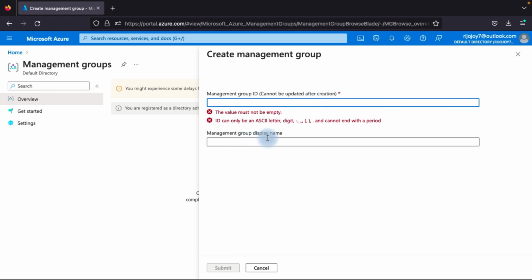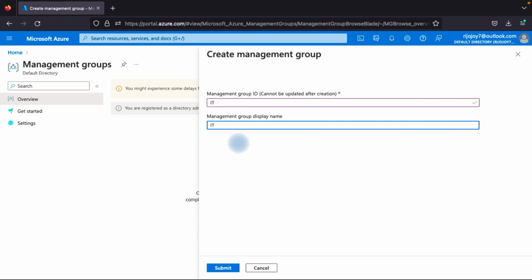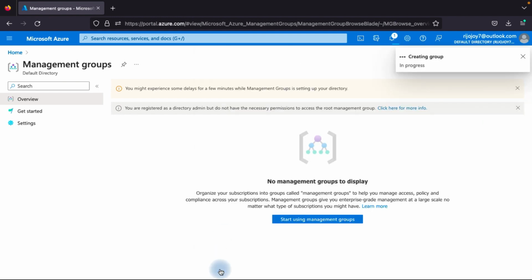And then the management group display name. So I will name our management group IT, with the display name IT department. Then submit. Just wait for the management group creation to complete.